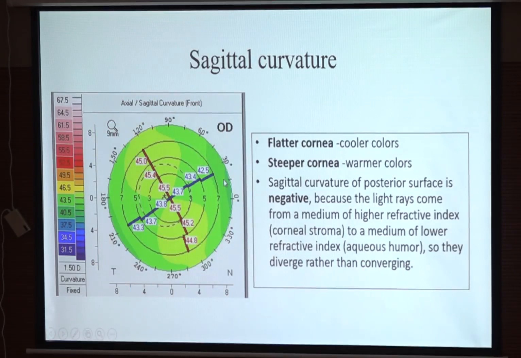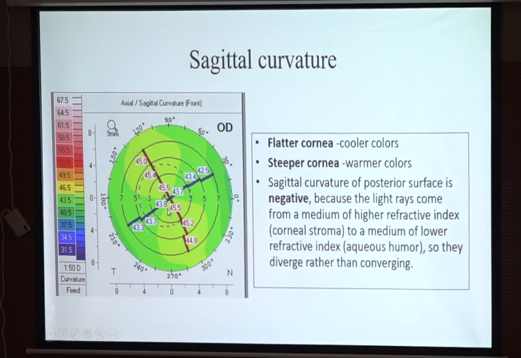Then coming to this sagittal curvature map, another important thing is that in all these 4 maps, you have a color coding scale on each of these maps. So it is important that you see this color coding scale and at which steps these colors are being depicted. Why is it important? Because as you can see in this, it is showing that it is a 1.5 diopter step in each color change. So the bigger the step, the less it will depict smaller changes in the curvature. Whereas if the step is smaller, even the smaller change will be depicted by your color change. So this thing also you have to see very carefully before you read your map.